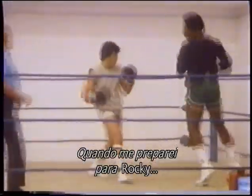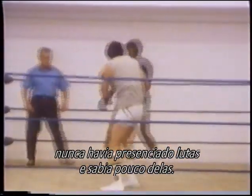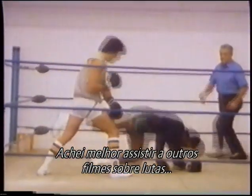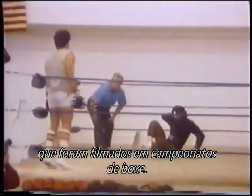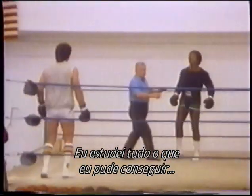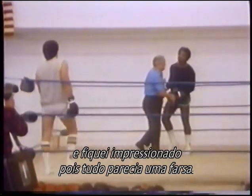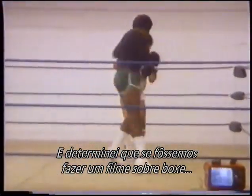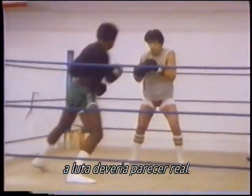When I first started preparing for Rocky, I hadn't seen prize fights and didn't know much about it. So I thought the first thing I should do was look at all the other movies that had been shot on prize fighting, about prize fighters. Well, I looked at everything I could get my hands on, and I was impressed with how phony the fighting looked. And I figured, well, if we're going to make a movie about fighting, the fighting should look real.